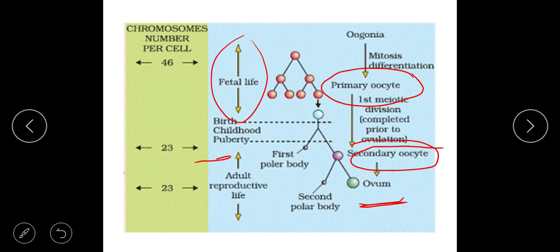Remember here that the daughter cells formed in this meiotic division are not equal. One is very small, towards the polar end, so we call it the first polar body. It normally disintegrates. What its function is, is still not known. And the second cell, which is large and has a good amount of cytoplasm, is called the secondary oocyte. Then the secondary oocyte again divides. Here you can see the second polar body is formed, and the other one is the ovum. Normally, this is always the ovum.